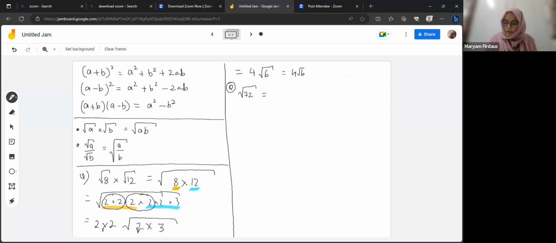Yeah. So you can write 72 as what? Something multiplied by something. Can you tell me? 72 can be written as? 6 into 12. Okay, fine. 6 into 12. Now, this 6 can be written as 3 into 2. And 12 can be written as, Munir? 4 into 3.